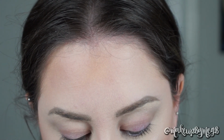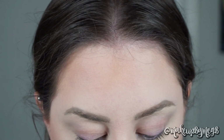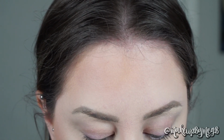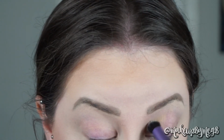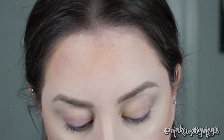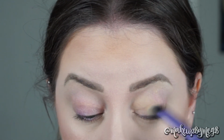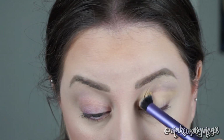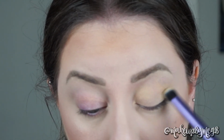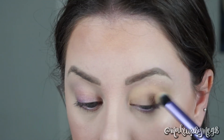Normally I set with foundation or concealer, but I wanted something different, and I wanted to get back into the paint pots again, so I figured why not, because once again, these coupons that companies do literally ruin me, because that's when I start adding unnecessary stuff to my bag. Like this paint pot, I didn't really need it. It's been a long time since I've used one, so I was really curious to see if the formulation was different or anything like that.